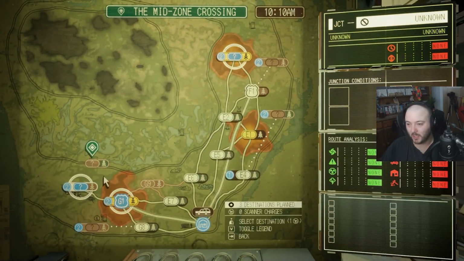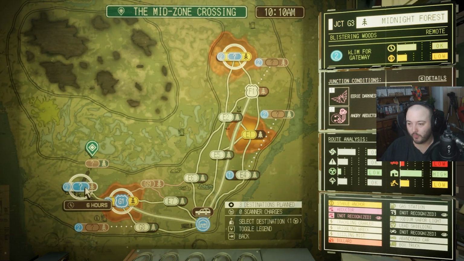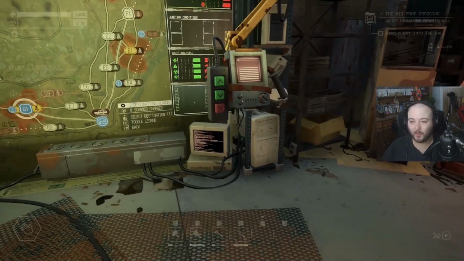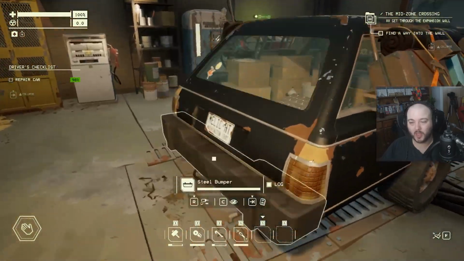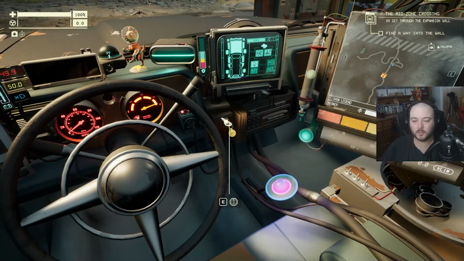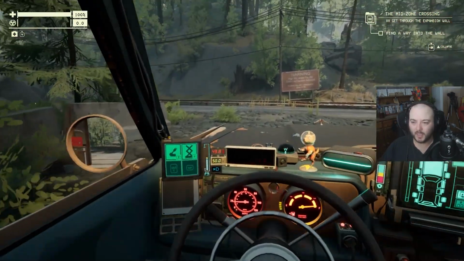I want to get to here. I want to progress the story. And to do that, I need to travel through this area and get to there. I'm committing to that, nothing else. We're gonna get energy on the way, so we can straight away get out. We're gonna get to this new zone, and we're gonna unlock the next part of the story. Let's ride. Let's drive.